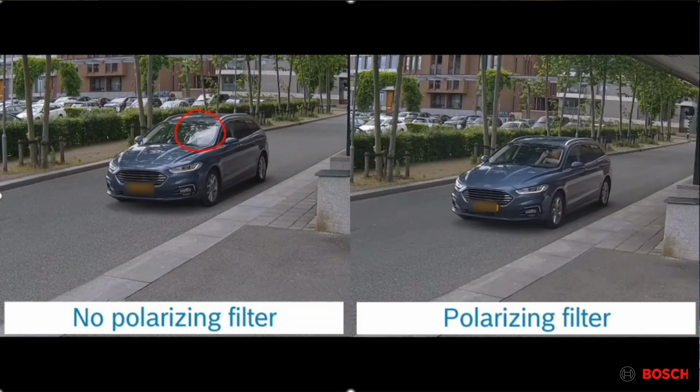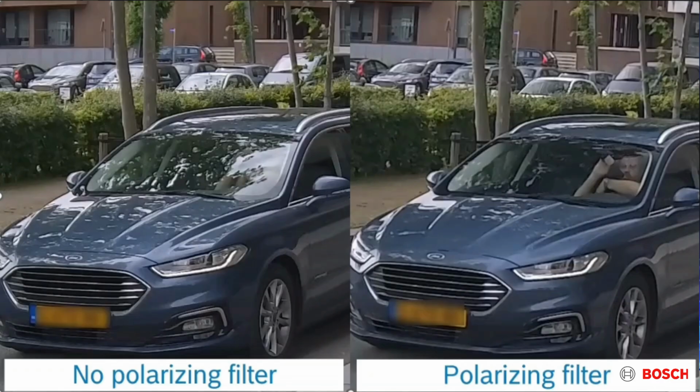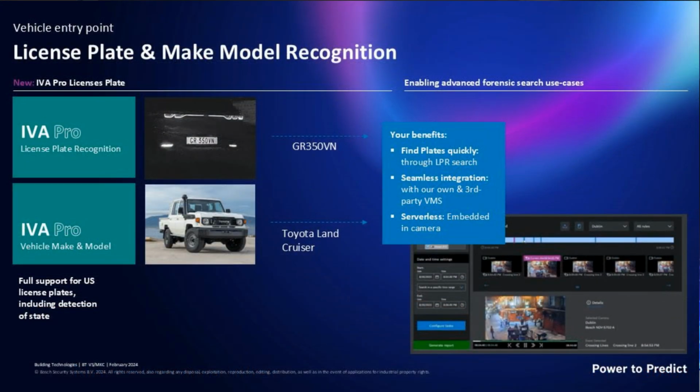I think there's something interesting here. AI, for a lot of reasons, has taken the spotlight in the last few years, for good reason. But image quality still matters. Some of the things that were mentioned in the previous presentation: the analytics are only going to be as good as the picture you take. And for license plates, for example, this algorithm runs behind our license plate capture mode, where the camera is optimized for catching plates, because nobody needs the plate at 2 in the afternoon. They need it at 2 in the morning. That's when the bad guy's out.